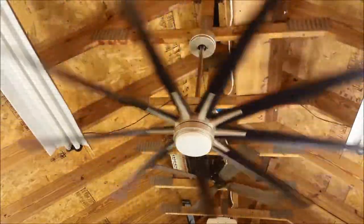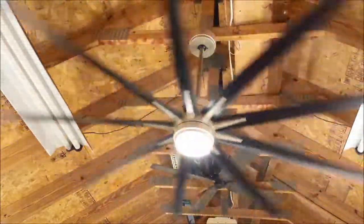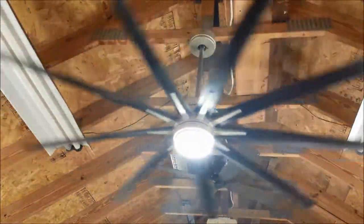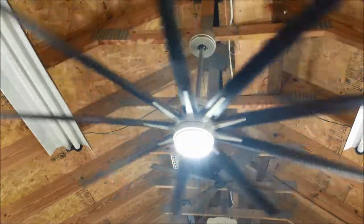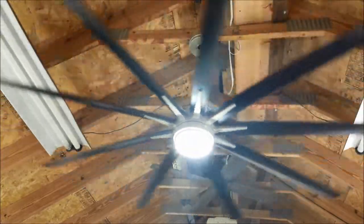So the light, it stopped, by the way. The light draws 0.15... And that's probably about the same as a 100-watt bulb, so it's probably about almost a tenth of what a 100-watt bulb would draw.